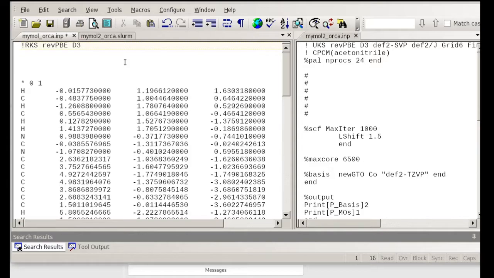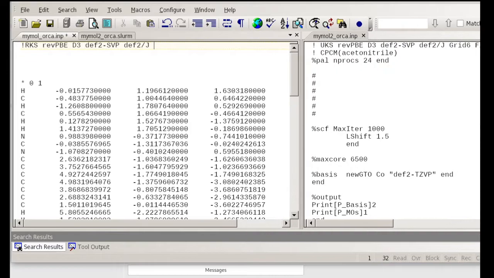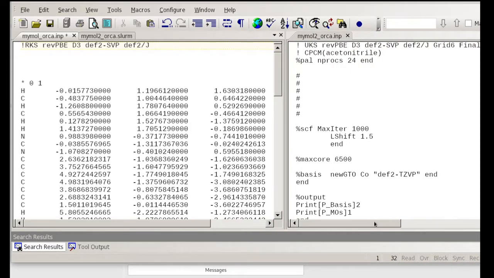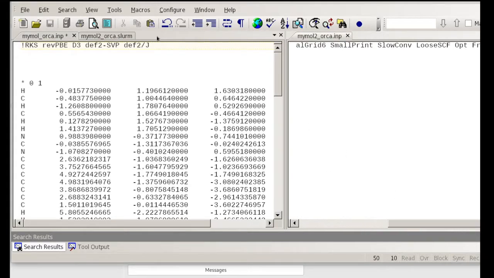So then we are going to define the basis set. It is the functions that are used to describe each orbital in each atom. Larger basis sets give you better accuracy. Smaller basis sets are less accurate but are faster. So for this molecule, we are going to use the def2-SVP basis set, which is a standard and nice small basis set for fast calculations, for geometry optimizations. Then we are going to define what is called an auxiliary basis set. This is related to an approximation, the resolution of the identity, that is used to speed up the calculations. The other options I am not going to include now because there are different options for changing the accuracy of the calculation. So I'm going to try to keep it as simple.